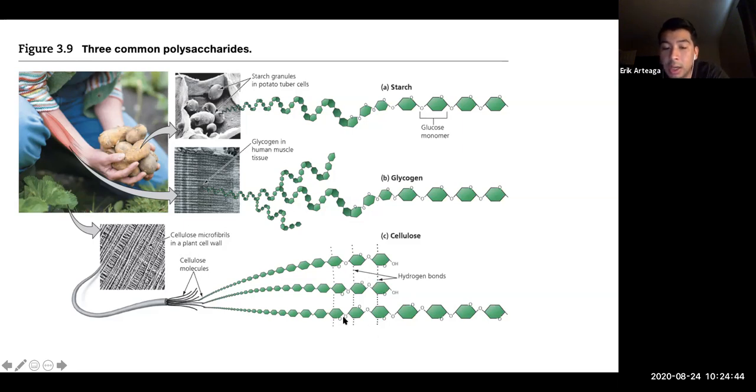You need bacterium or other microorganisms to break this down. Mammals don't have the ability to break this down. Even cows and sheep, right? The cows and sheep have special microorganisms in their rumen to break down this molecule. Again, and you can see why it would be very strong or sturdy, very well organized, as well as these hydrogen bonds linked between each of these glucose molecules. So very, very difficult to get to, whereas you see here starch and glycogen have a lot of surface area. They have a lot of area where you can get an enzyme in there to break off the glucose. Okay.